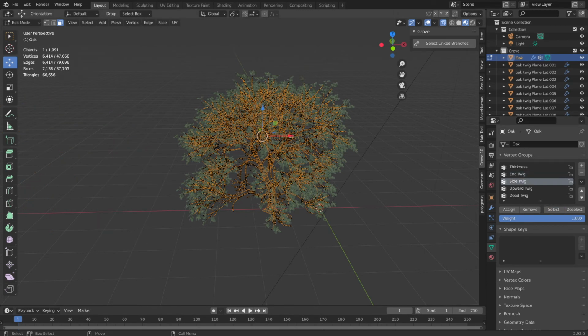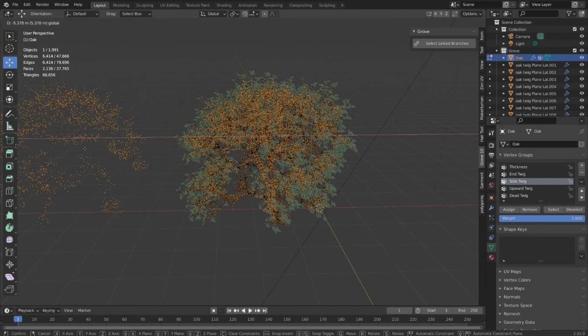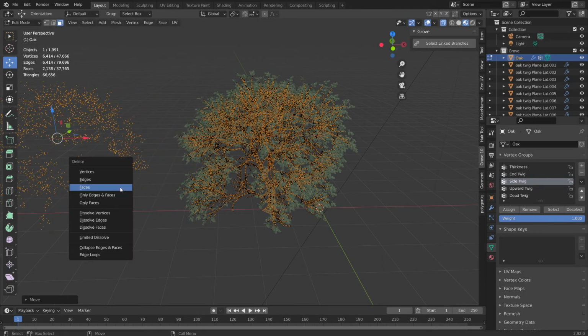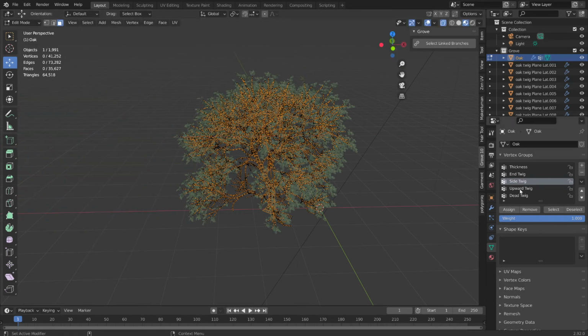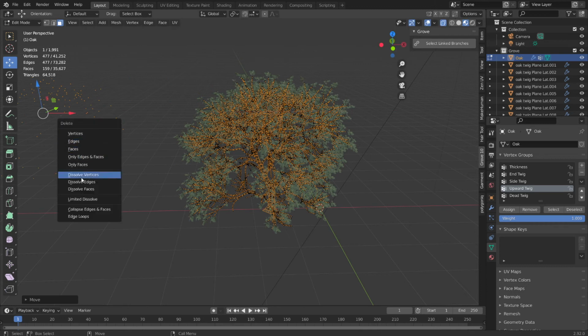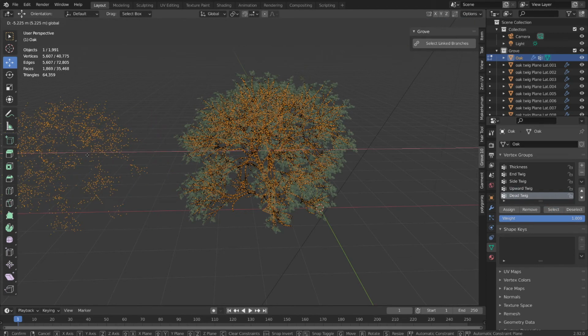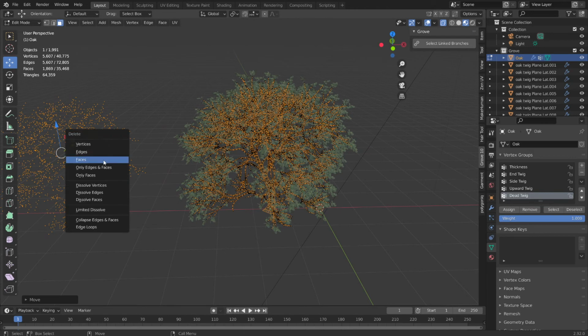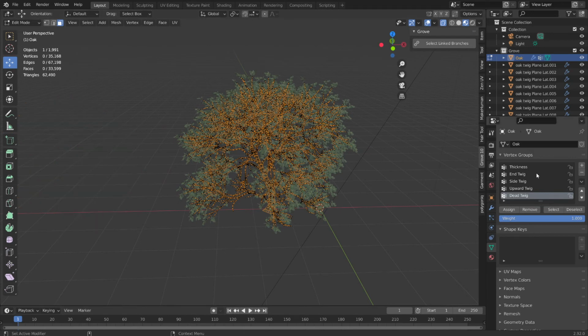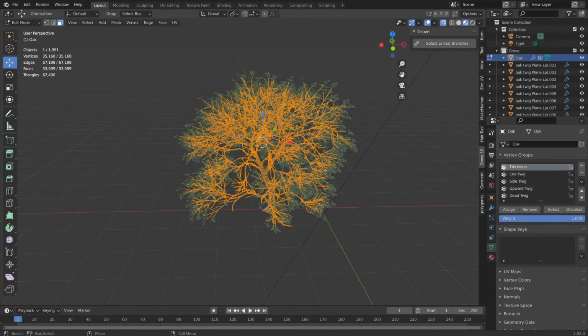Select 2,138 faces. Delete. Upward twig. 159. Delete. And dead. 1,800. Delete. And that should just leave the thickness, which is the trunk itself.